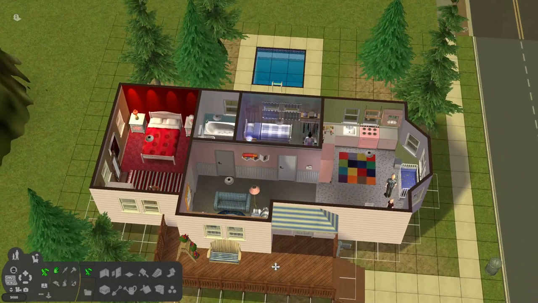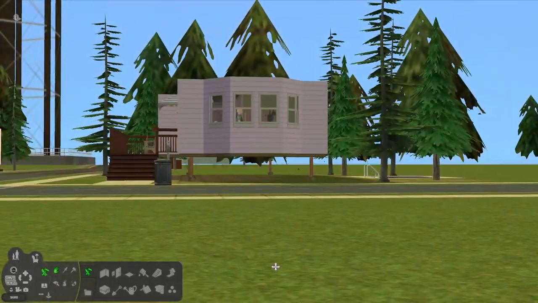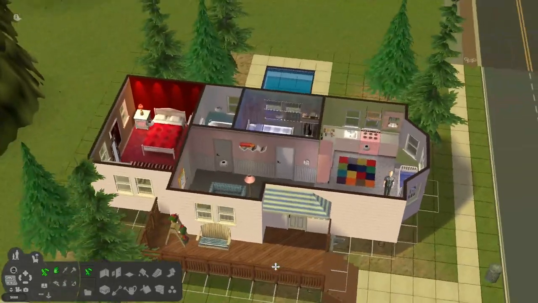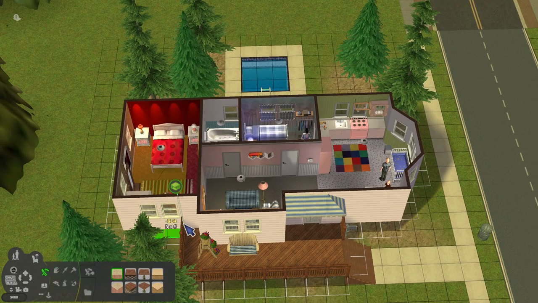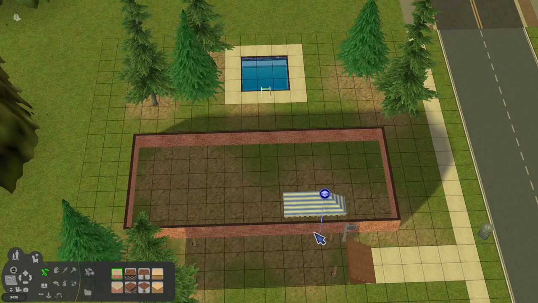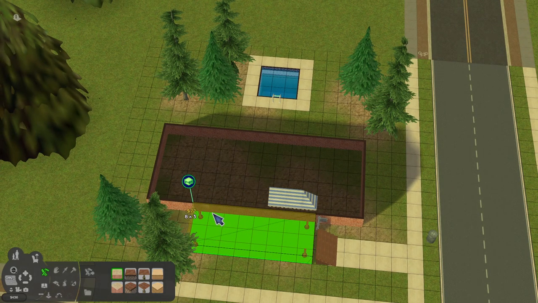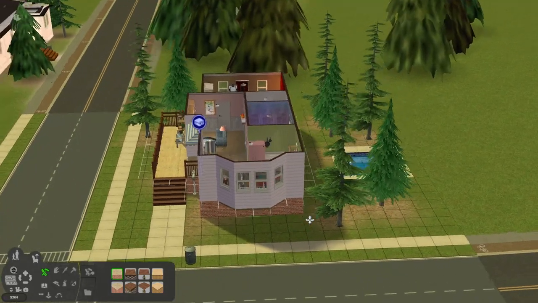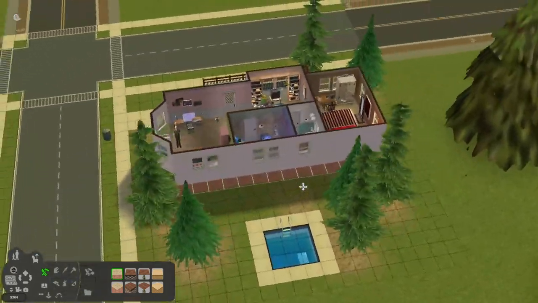Daytime. Now, you see how it's on stilts? Because it's supposed to be like a mobile home. So the first thing you have to do is give them a cement foundation. Like so. Including the porch. That has to be cement. And we're going to let this part stick out. We're not going to be concerned with that.